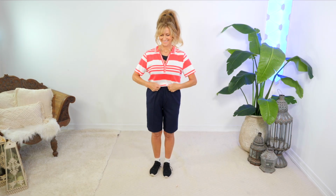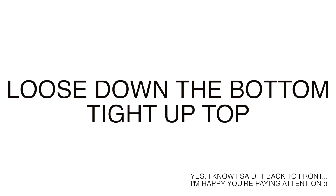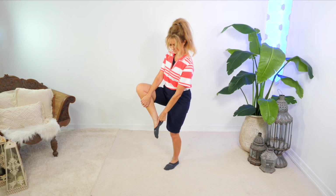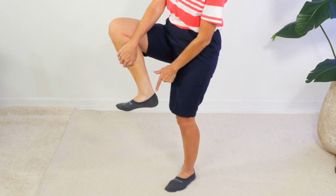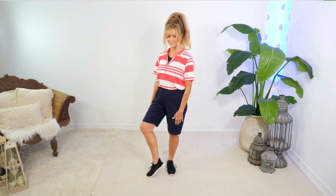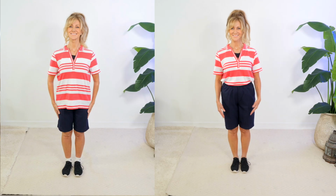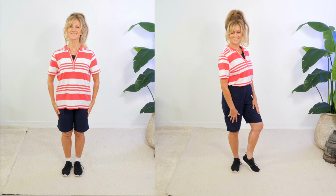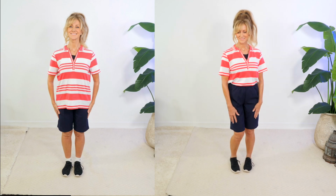And the other fashion rule that I'm breaking here is I have a loose pair of pants and a loose top. So the rule is you wear tight on the bottom and loose up top, or loose on top and tight down the bottom. The first thing we're going to fix is my socks. And this is the style of sock that's best to wear. They fit just around the heel and they come low down. So when you've got your shoes on, you can't see them, which is great. You can see there's already a huge improvement. So if you're wearing socks that cover your ankles, this small tweak will make you look younger.